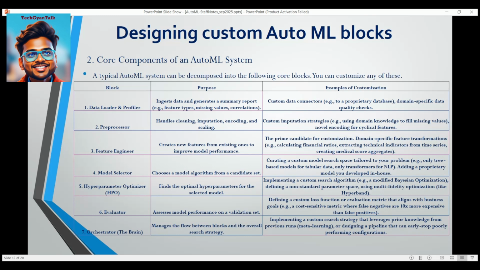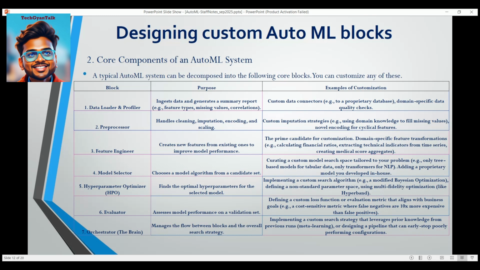The evaluator's purpose is to assess model performance on a validation set. An example of customization is defining a custom loss function or evaluation metric that aligns with business goals, for example a cost-sensitive metric where false negatives are 10x more expensive than false positives.